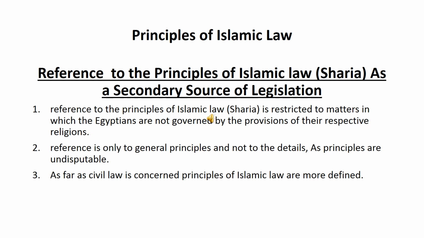Principles of Islamic law. The reference to the principles of Islamic law, which is called Sharia, as a secondary source of legislation. Again, reference to principles of Islamic law, Sharia, is restricted to matters in which the Egyptians are not governed by the provisions of their respective religion. Reference is only to general principles and not to details, as principles are undisputable.